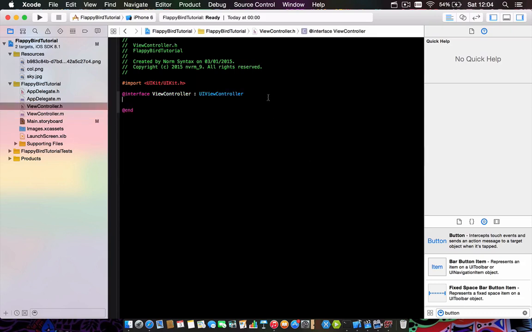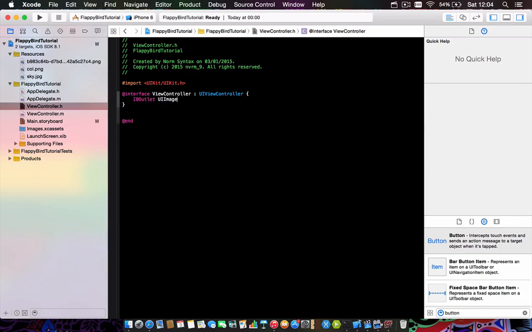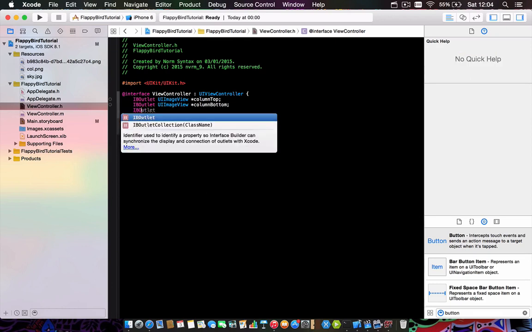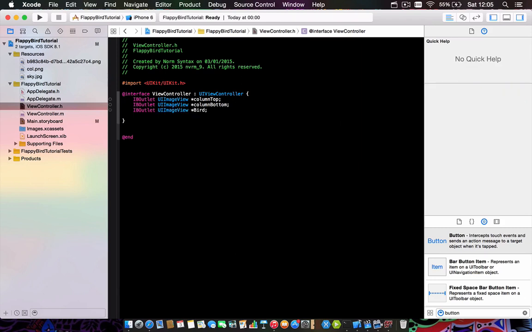We're going to be declaring a couple of things. I'm going to say IBOutlet UIImageView, this is going to be columnTop, IBOutlet UIImageView columnBottom, IBOutlet UIImageView bird, and IBOutlet UIButton startGame.